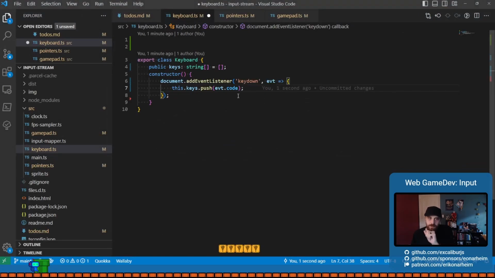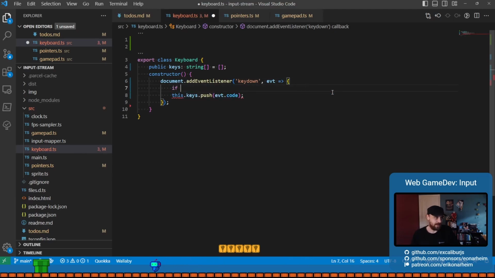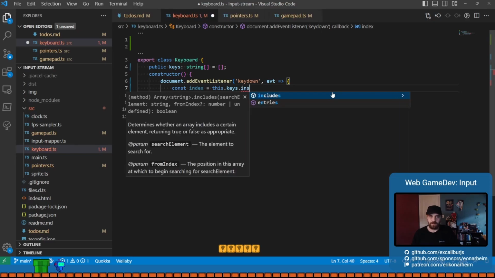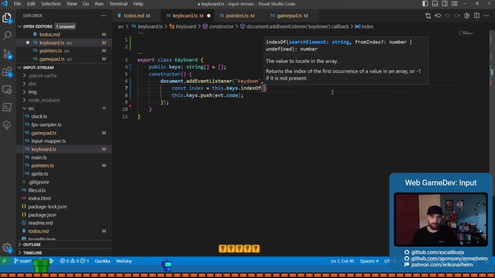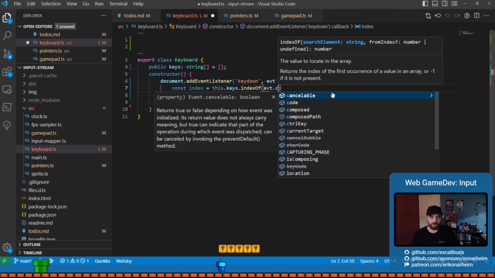What I don't want to do here is, if I have multiple key downs for a particular key, keep adding the same key to this vector. So I only want to add it if it's not already there. I'm going to look for it real quick in the key vector: index of event.code.